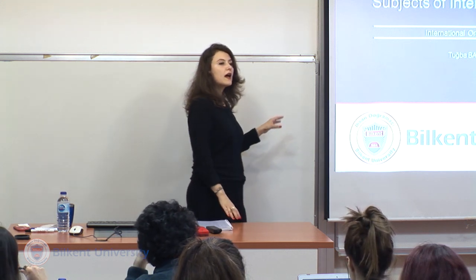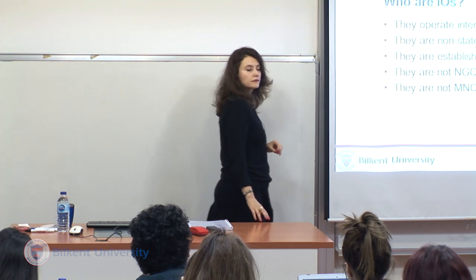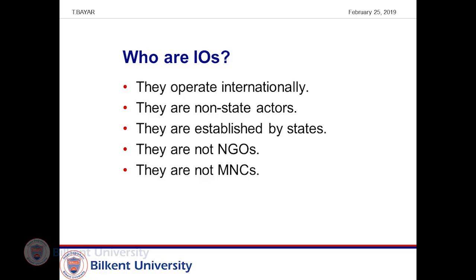Then let's start with international organizations as subjects of international law. Actually, there's a confusion. In the textbooks, the books I have given to you for compulsory reading, it's mentioned as international organizations. What's meant is intergovernmental organizations, all right? Well, the basic elements of them are: they're international, first of all. And they are non-state entities. But they're established by states. They're not NGOs and not multinational corporations.